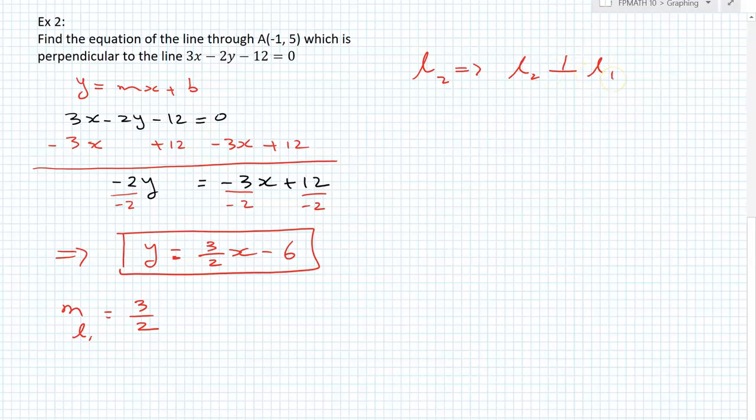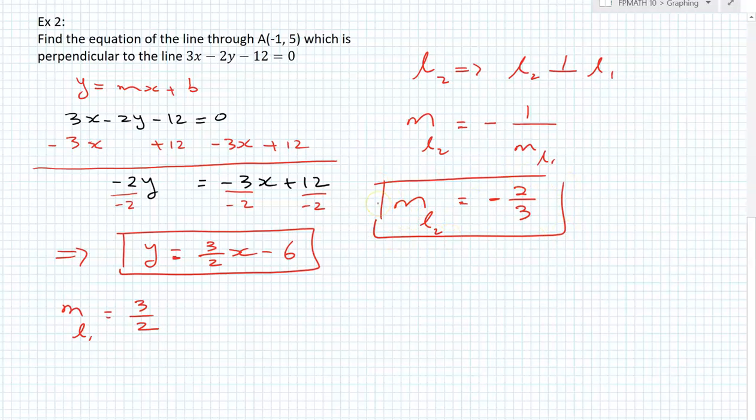That means now we have to come up with the slope of line 2. But the slope of line 2, we know what that is because we have the slope of line 1, and the slopes of line 2 and line 1 are related like this, -1 over, remember, negative reciprocal, right? So mL2 is -1 over mL1, slope of line 1. So basically negative reciprocal. So remember, you flip the 3 half, becomes 2/3, and then negative in front. That is the slope of line 2.